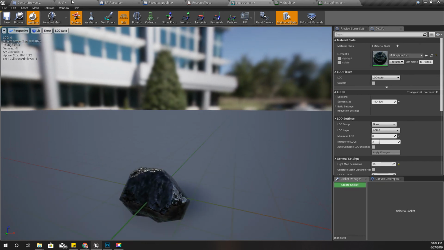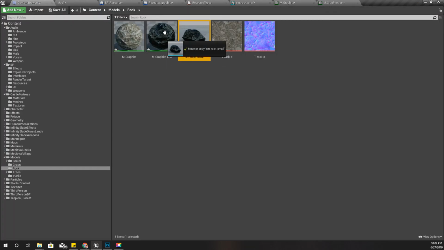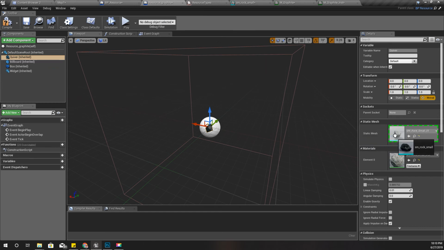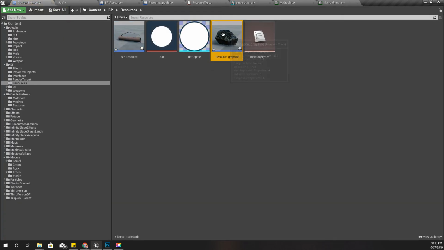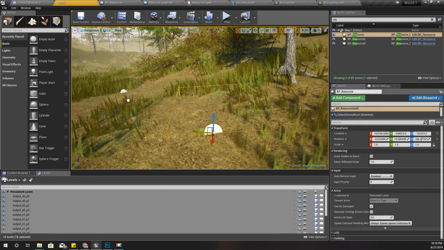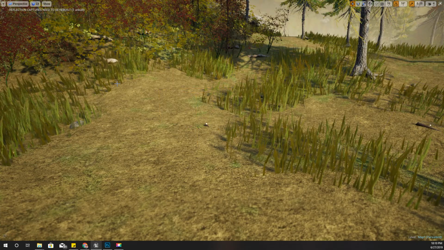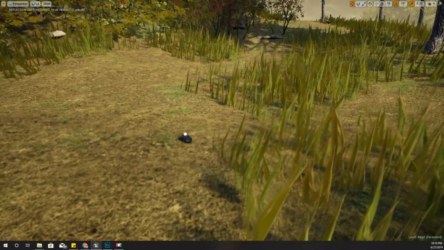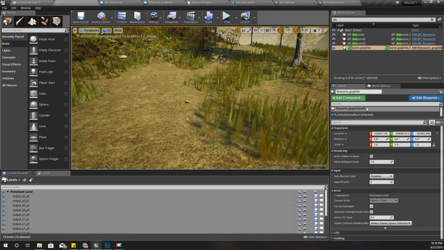Right, so now here is the graphite, and I'm going to drag and drop this static mesh here, and let's place this blueprint in the world and see how it looks. Can the player identify that? Oh, not really. I have some depth of field here.